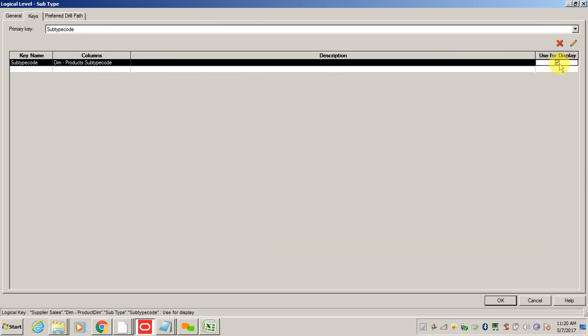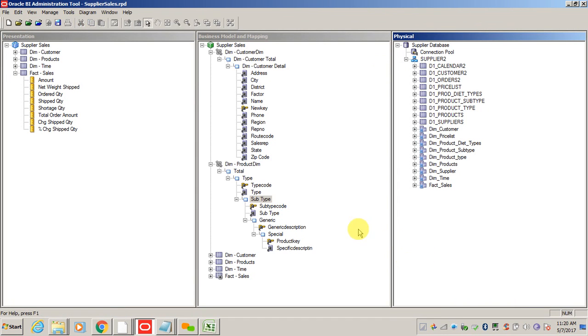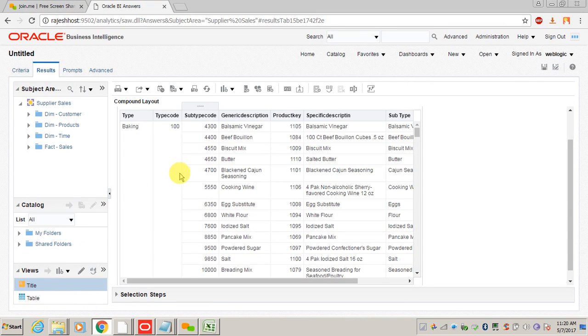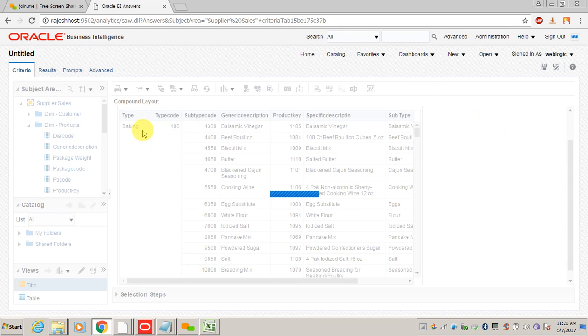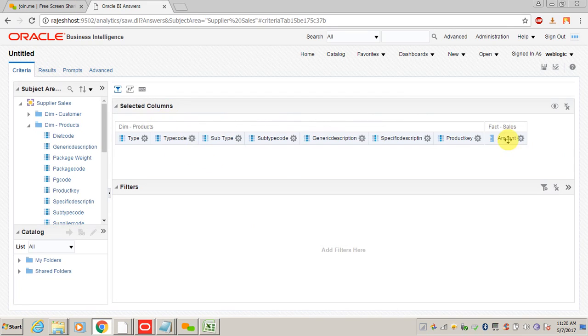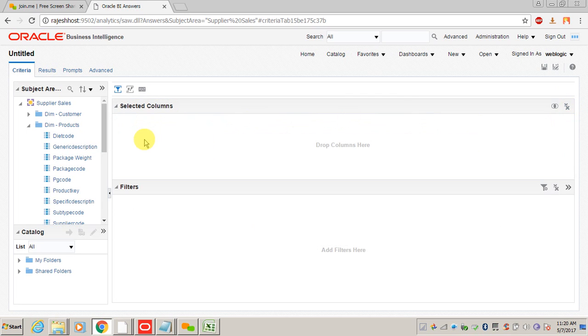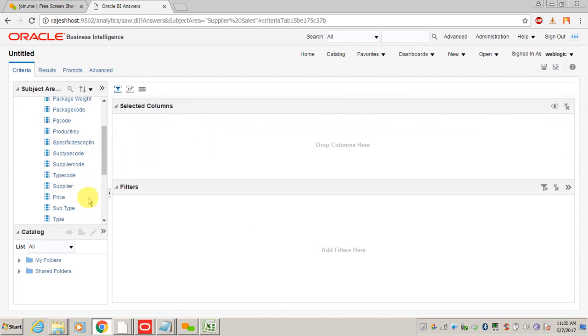Should not display this also, because though we have given the drill down functionality here, it's not clear to the end user. When I click on the type, it is displaying type code and it's completely not in a proper format. So that is why this is not the correct hierarchy to be displayed.